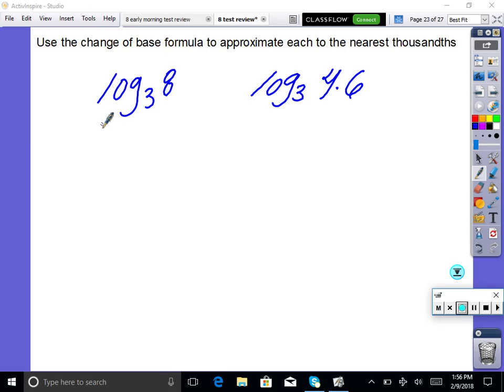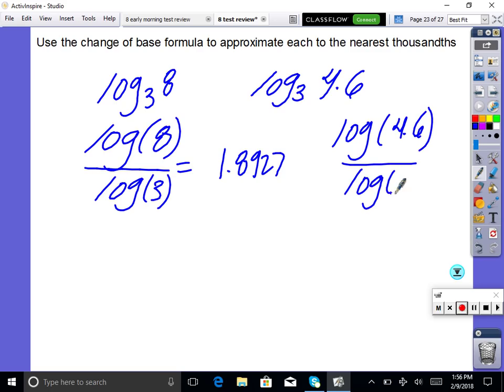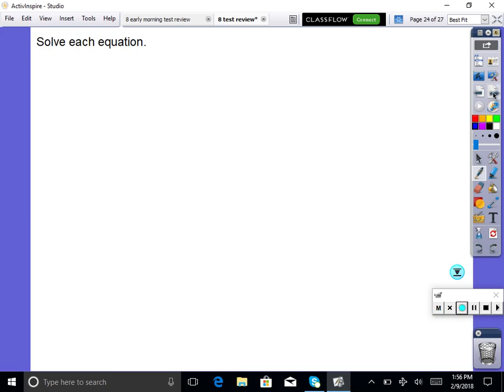So what we're going to do is do the change of base formula again here. I don't really think we need to continue to go over this and over this, but the reason I keep circling back is so that you keep seeing things and then seeing them again after you see other things, so that you really know what you're doing and you don't get to the test and say, now which one was this? You're so used to switching back and forth and seeing things randomly placed that you're good. So this one would be 1.8927. We would do log of 4.6 divided by log of 3. I'm only going to do those two on that section because we get the picture. If you can do these two, you can do them all.